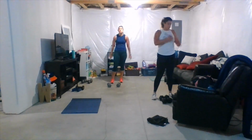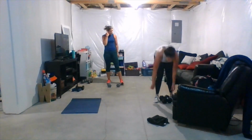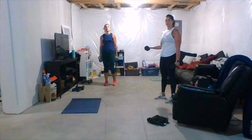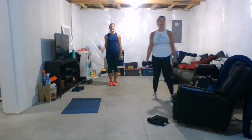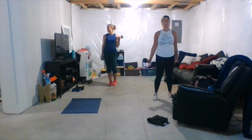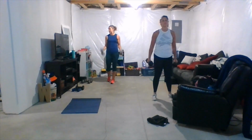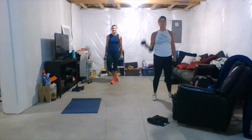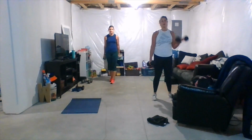Keep those arms nice and tucked in tight. Extend those arms all the way down. So what I mean by that is when you release that curl, don't stop here. Let it go all the way down. Here we go. Good, nice and slow on that release. Don't let the weight pull you down.